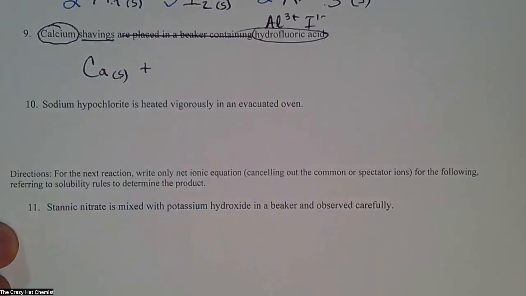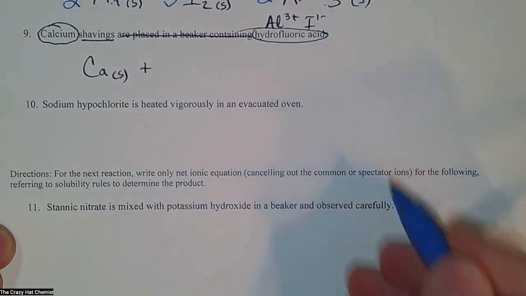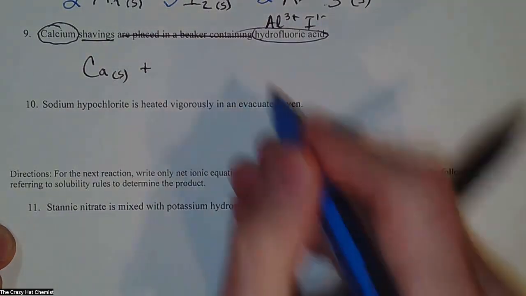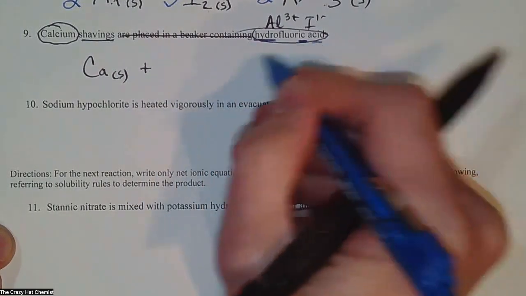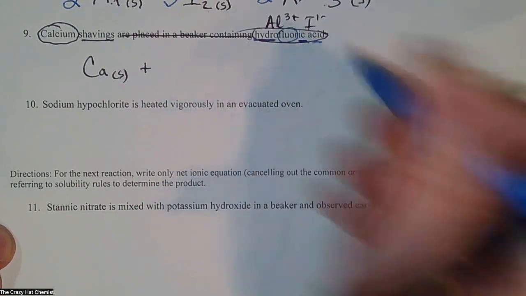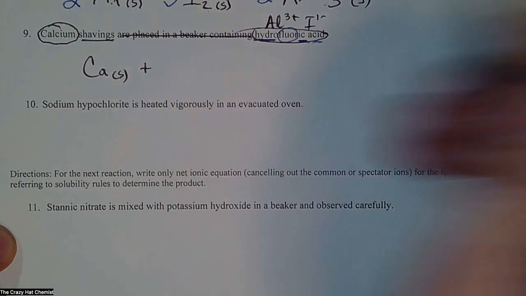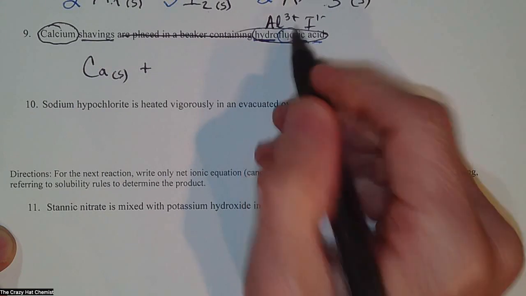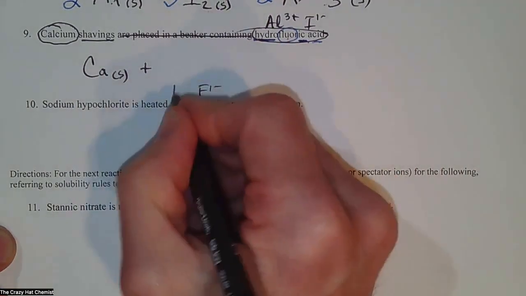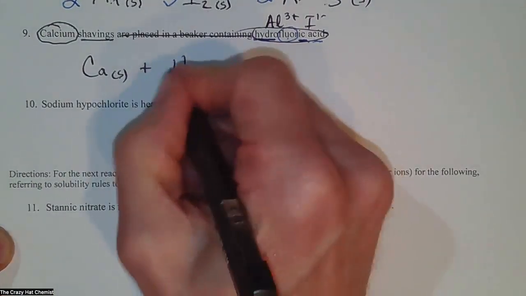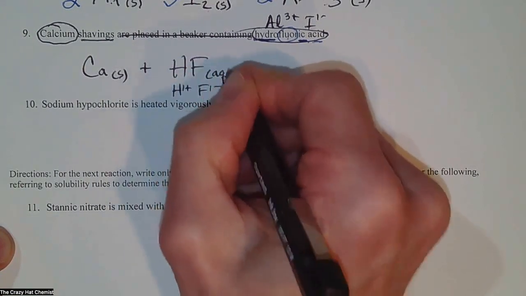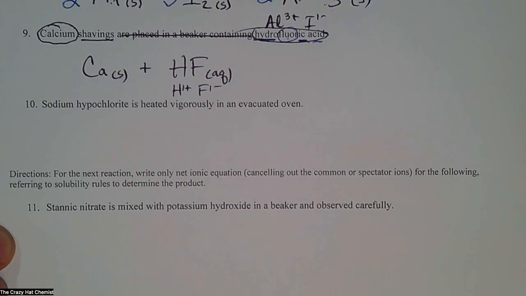And then it says hydrofluoric. So I'm assuming that you have watched my videos on nomenclature and acids. So this is a binary non-metal acid because it has the prefix of hydro and the ic acid. So it's hydro, root word, ic acid. So the charge on a fluoride ion is 1 minus. The charge on a hydrogen, which is necessary for all acids, is a 1 plus. So I'm going to put these two together and I'm going to get HF, and that's aqueous, just like that. Okay, hopefully that works well for you.